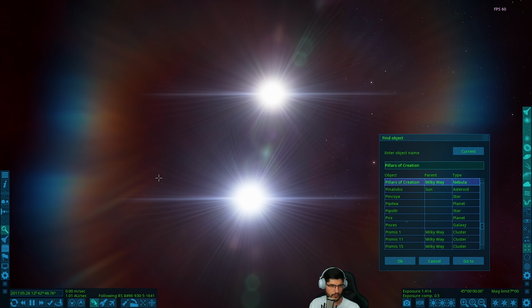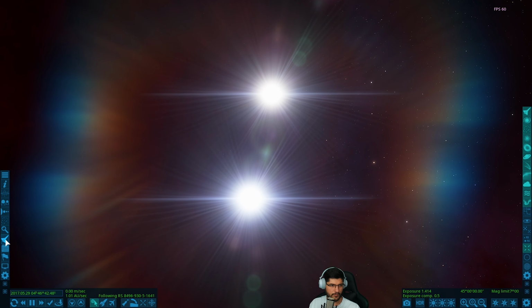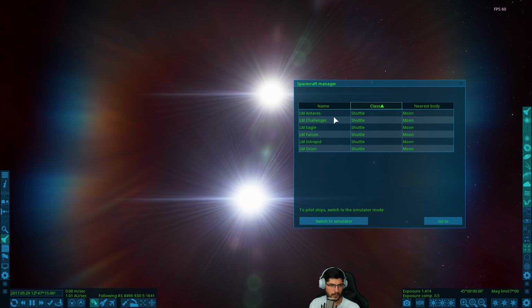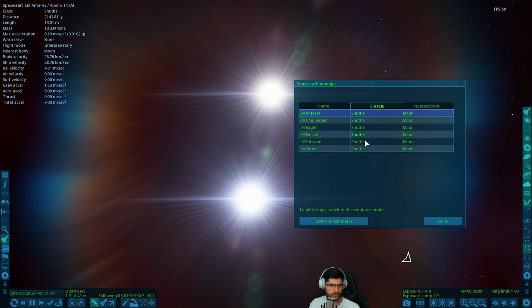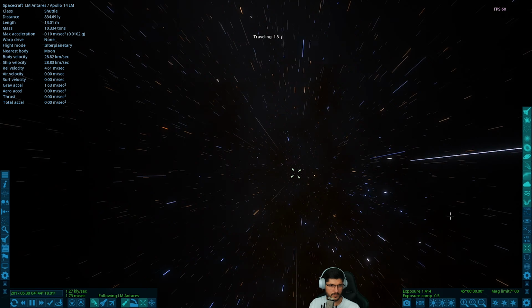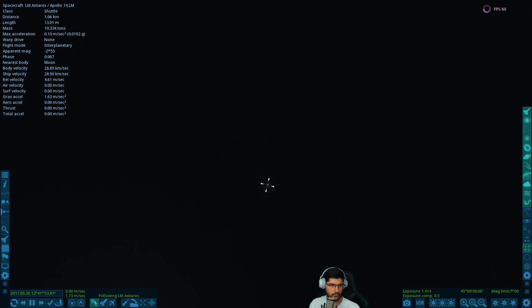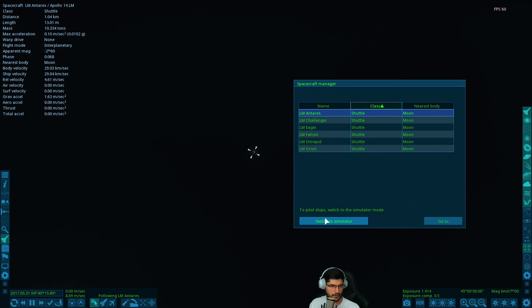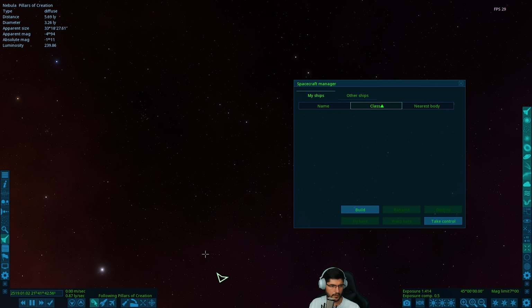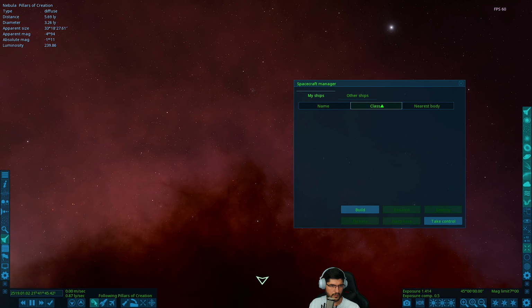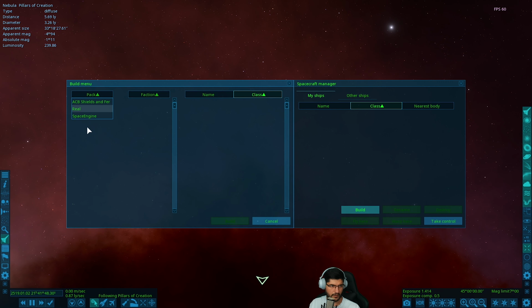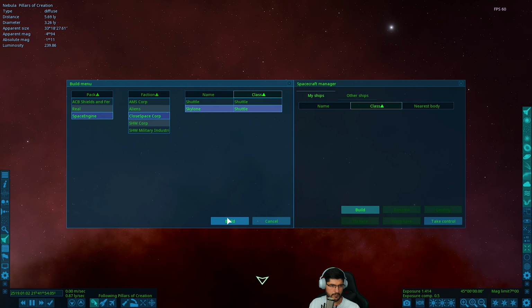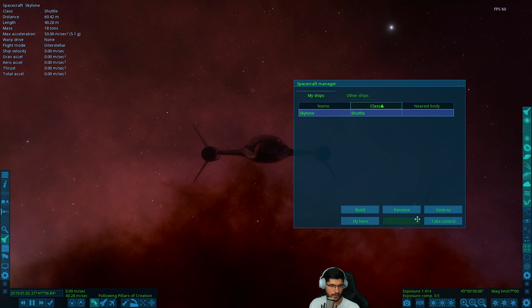So again, the search button is really important, but one other thing that you can do is also bring in a spaceship in here. If you click the spacecraft manager, I believe, oh look, we've got some ships, so we can go to this ship over here, which is very close to the moon. Let me just try. I believe if I click this button, switch to simulator, it says... Okay, for some reason there was no spaceship. I'm going to have to build one, so I'm just going to click the build button, select Space Engine Skylone. I'm just going to press build, and as you can see, a ship has now been created.